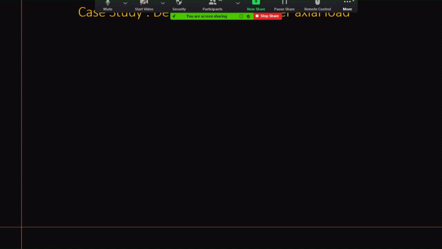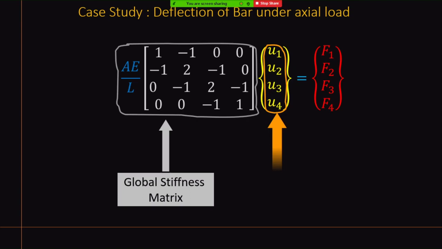Okay, so this is what is called the global stiffness matrix. This is the global displacement vector, and this is the global force vector. And these are the system properties. Then we can apply the boundary conditions on that. In this boundary condition, what is assumed? The displacement of node 1 is 0. This is what, displacement u1 is 0. So here this u1 is now replaced with a value of 0.